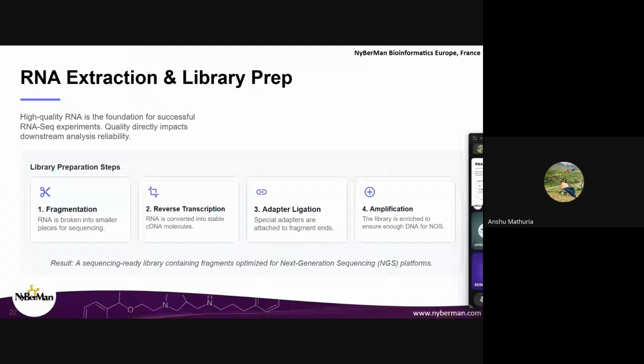so you get a FASTQ file. This FASTQ file will be checked for quality, like how is the quality of the bases, and then comes mapping, quantification, and analysis. This is a more detailed version that you may want to read. You guys can read it on your own and understand how all these steps happen in detail. So now we'll understand all the steps in a little more detail individually because we have to work on that.